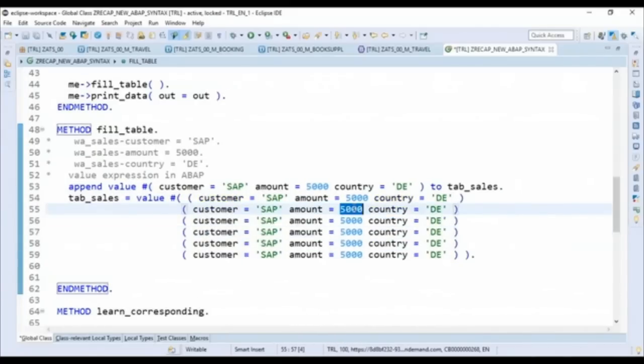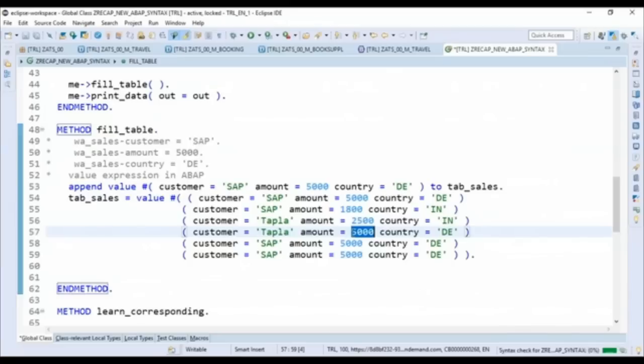So the second one is SAP again, let's say 1800 India. Then the third one is, let's say, Tapla 2500 India. Again Tapla comes, 2800 US.